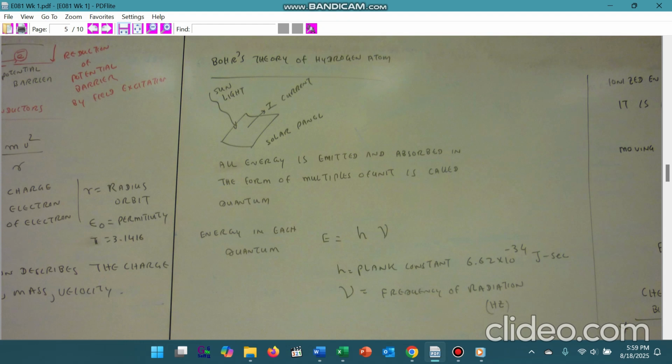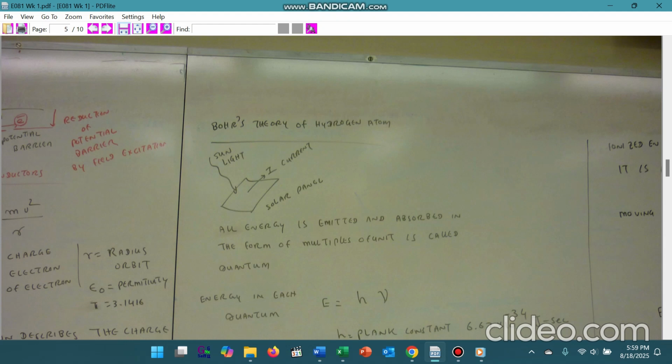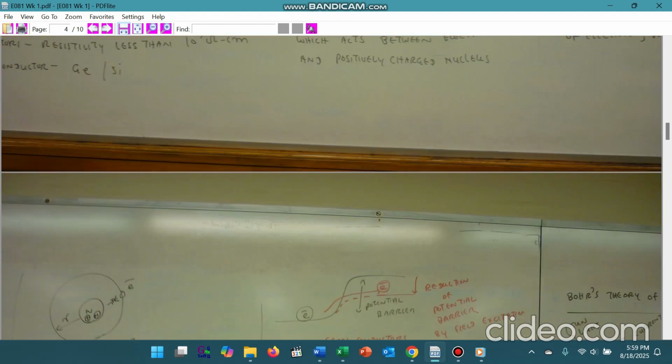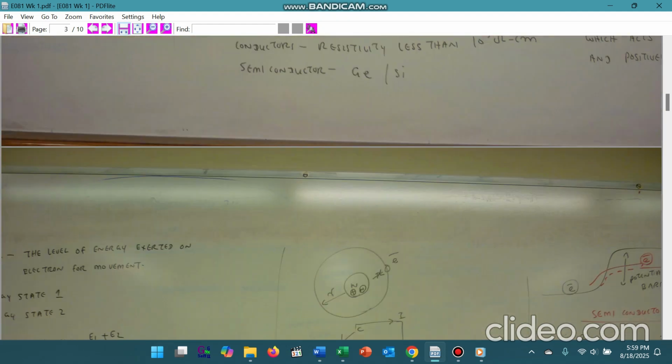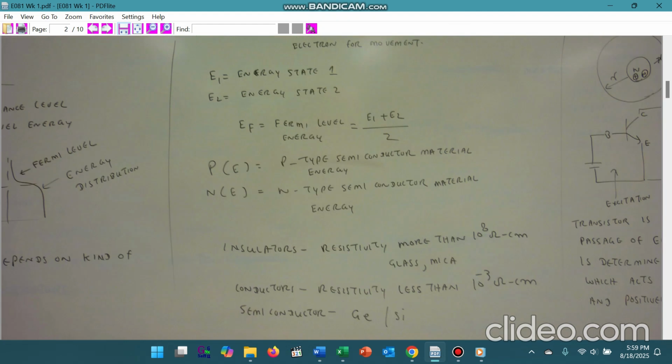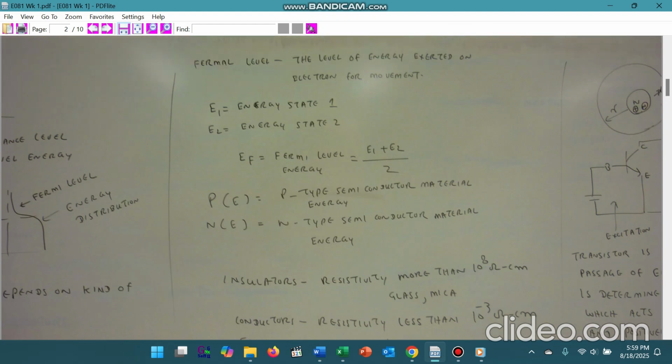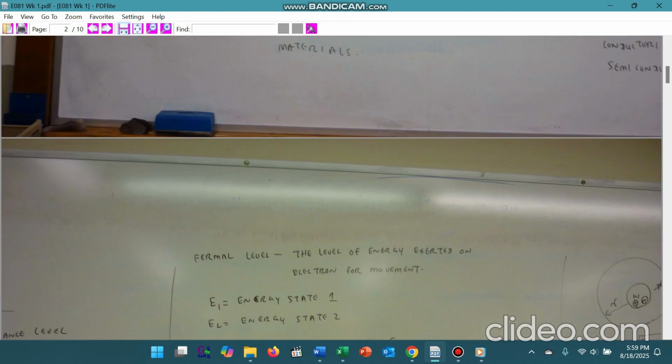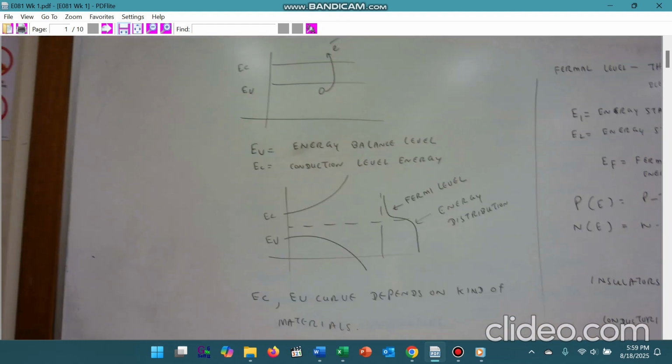All materials have two energy states: the valence band and the conduction band energy. Normally the valence band level means that there is no transmission or no electric current flowing. This is the energy band. When the electron gets the starting level of energy, it can be excited and will be moving. So we can draw the energy band diagram like this. The EC and EV diagrams differ from one material to another. So the energy distribution levels can be drawn in this graph.